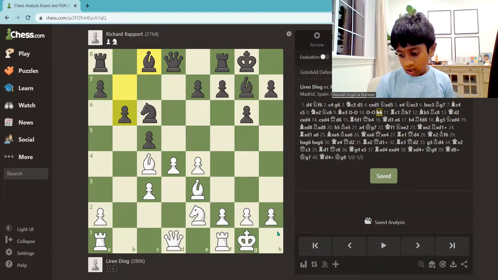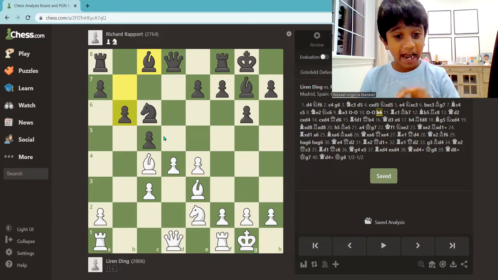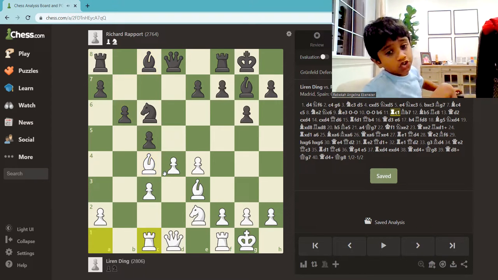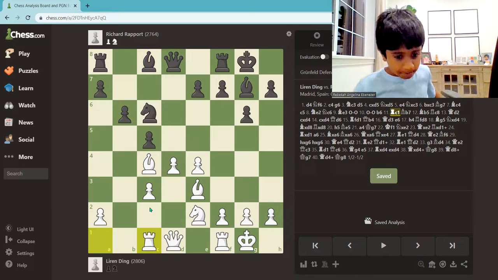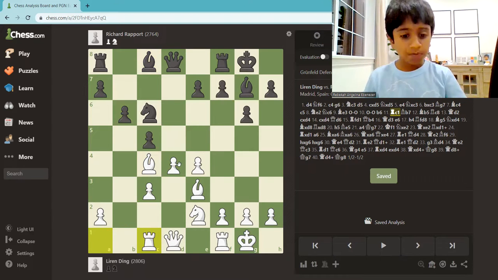But okay, Rapport's really good, and he's my coach's former student, so let's see if he can actually win this game. You could have also just played this, and it's just wasting time. But in the game, I actually looked to see what happened. And now you want to get out of harm's way, because once the position opens up, like I said, this is not a comfortable square for the rook once the position opens up.